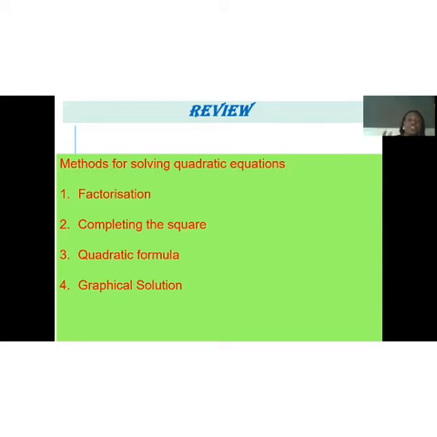And when you add those factors, it will give you the middle term. Completing the square involves finding the magic number, using it to complete the square, and then solving for the quadratic formula. Who remembers? If you remember it, just say it to yourself. I'll give you 2 seconds to say it. Okay, so the formula is x equals minus b plus or minus the square root of b squared minus 4ac, all over 2a.